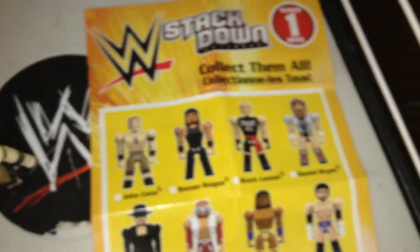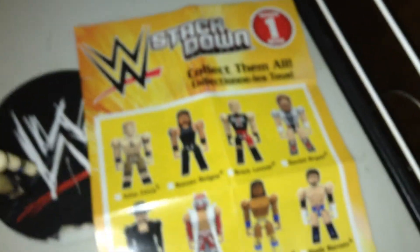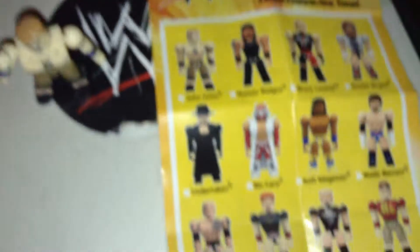Here's the other figures in the set: John Cena, which I have right there, Roman Reigns, Brock Lesnar, I have the Daniel Bryan — it'll be in the video down below. I got The Undertaker, which reviewed Sin Cara, Kofi Kingston, Wade Barrett, The Rock. I have shown you some different sets, part one, part two.